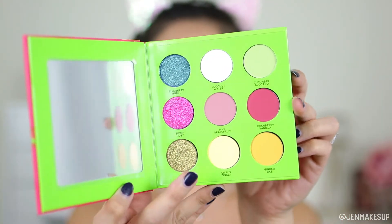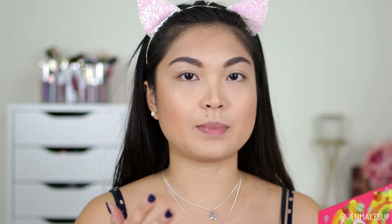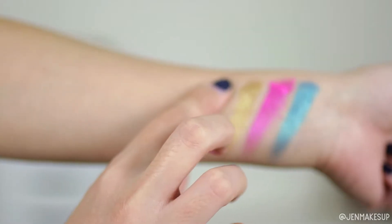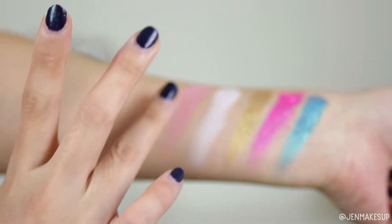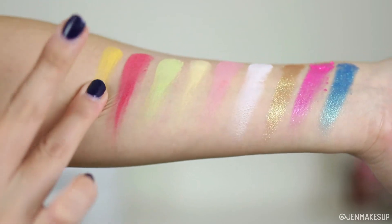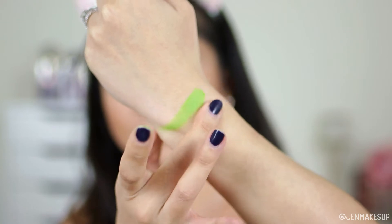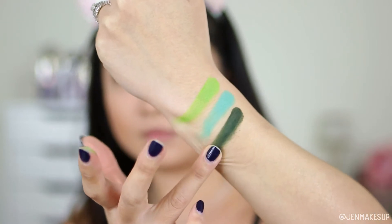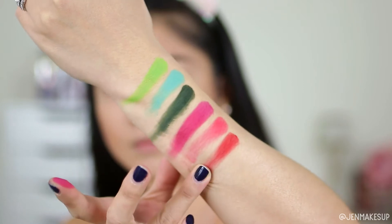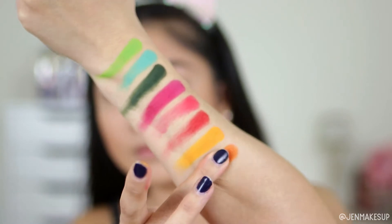This is what the eyeshadow palette looks like. They have two versions — mine opens up like a book where you have two different layers of eyeshadows, and they also sell a version where it's all on one layer like a traditional eyeshadow palette. This looked pretty cool, so that's why I bought this version, and they're both the same price. Colored Rain is a black-owned makeup brand, which is a bonus if you're looking for a black-owned brand to support. There are 18 eyeshadow colors in here and they are all matte except for three. They generally formulate their matte formulas really well. This palette retails on their website for $52, and in this collection they also have cute things like a tumbler and an umbrella. I really like the color selection — there are some more light pastel colors and others that are more vivid, vibrant, and dark.